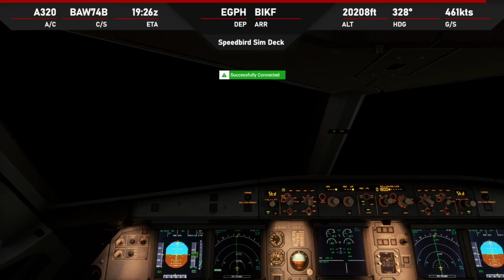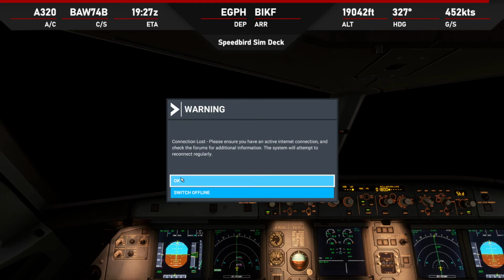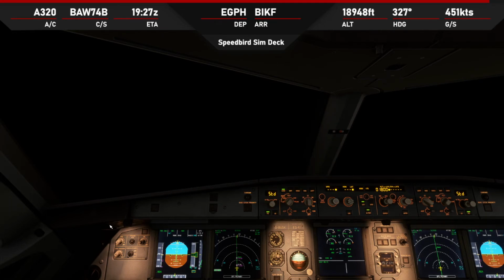We have got our seatbelt sign on already, just because I was expecting a bit of turbulence, but that hasn't materialised. Our lights, we will not turn our lights on until 10,000 feet. Once we're at 10,000 feet, the lights will come on and then stay on all the way into landing. Just a standard operating procedure. And our gear, we'll put the gear down probably about 5 miles from touchdown once we're established on the ILS. So, just do a checklist just to make sure. It's just the internet. Our internet's rubbish.